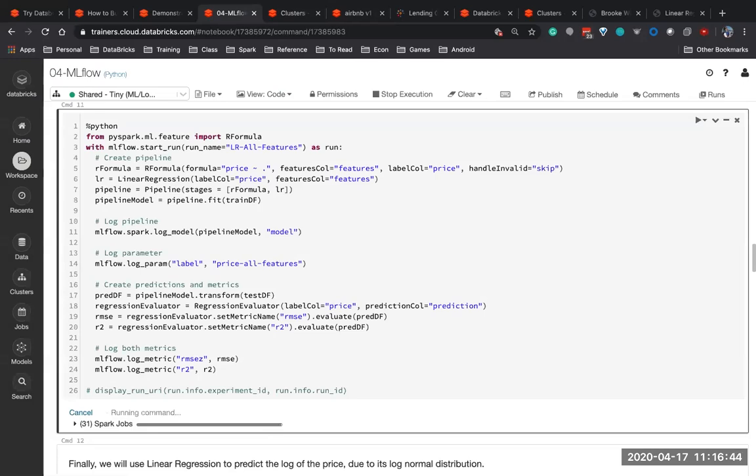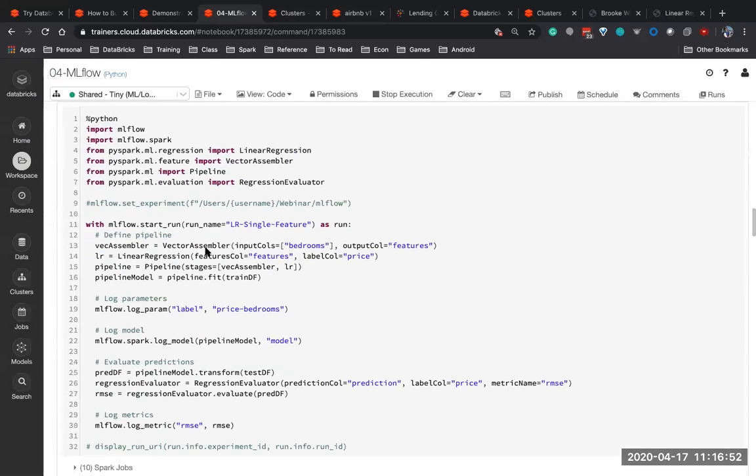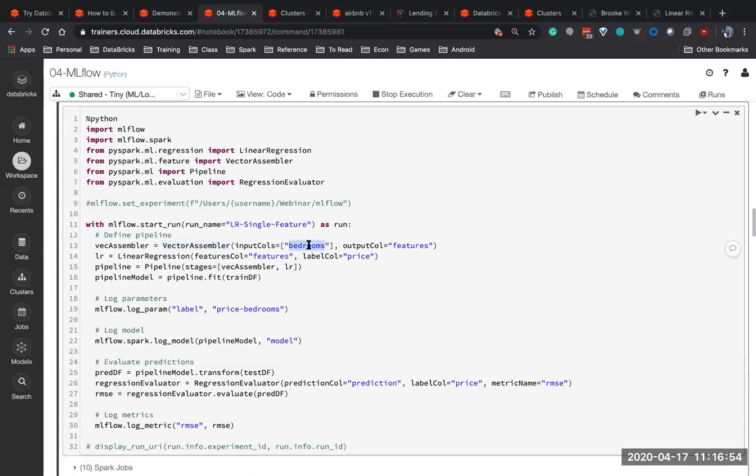Somebody asked, how does the vector assembler know which data frame to pull the data from? So if we go up here to where there's a vector assembler, how did it know which data frame to pull from? And the answer is it gets the data frame right here on line 16. When I go pipeline.fit, it's literally taking this training data frame and providing it to the vector assembler.